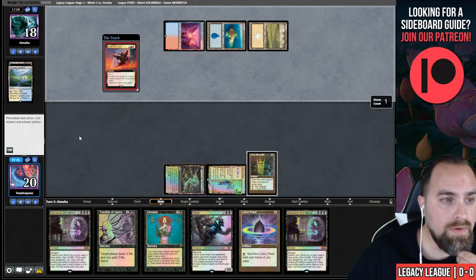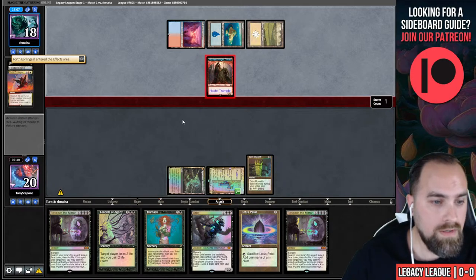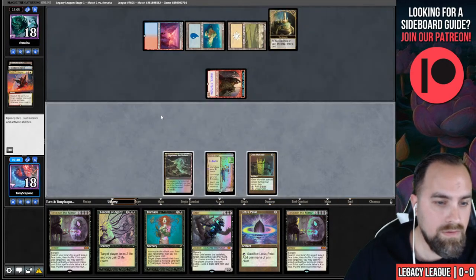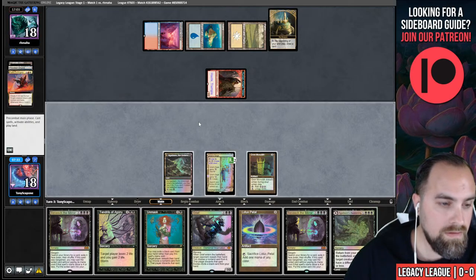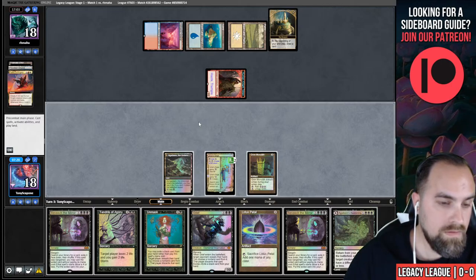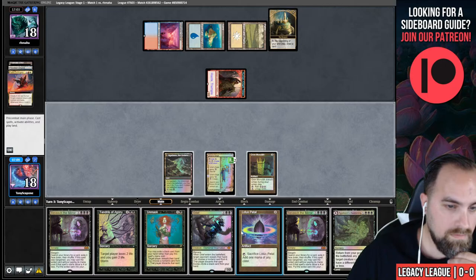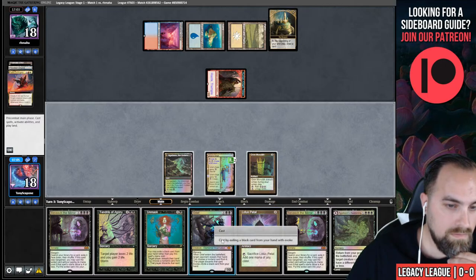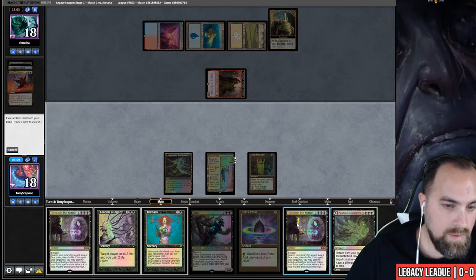Narset or Teferi? Oh. Okay. That's also pretty good for us. All right, can I get a ritual? Dark Ritual or Cabal Ritual, take either. I mean, just the black source is pretty good there. I'm going to Grief, pitching Beseech the Mirror.